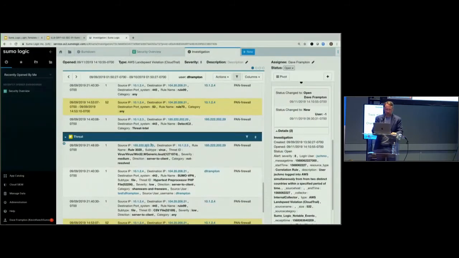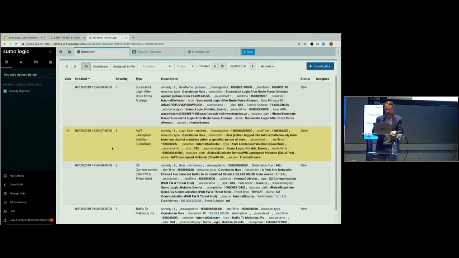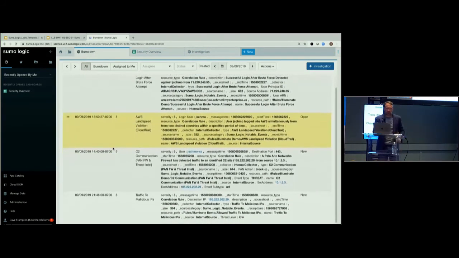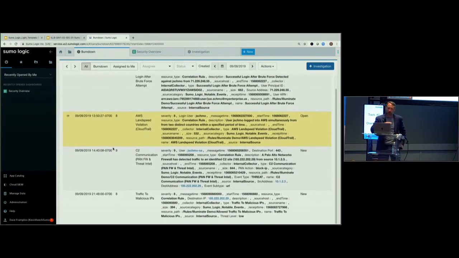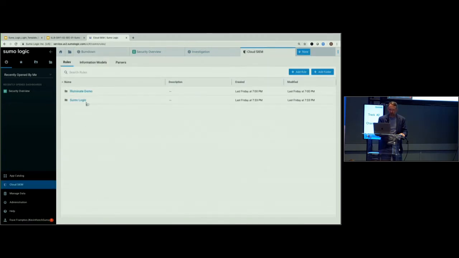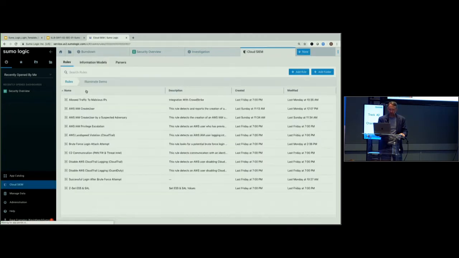So with that, we'll take the analyst hat off for a minute and go back to the very beginning of our story here and look at the population of the burn down queue originally. Remember I mentioned the rules engine's creating these notable events, and then as evidence builds, it elevates the severity and populates this. Just to give you a flavor for what the rules engine looks like underneath, to contrast it with the correlate by query, we're going to go into our rules library here.